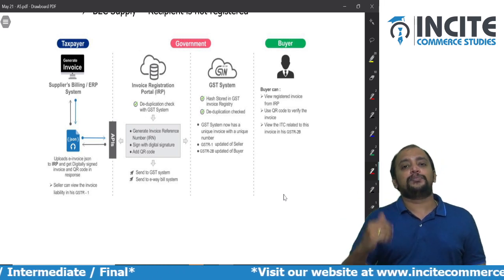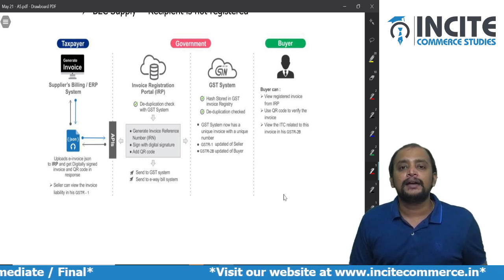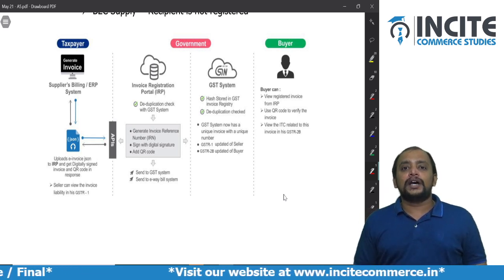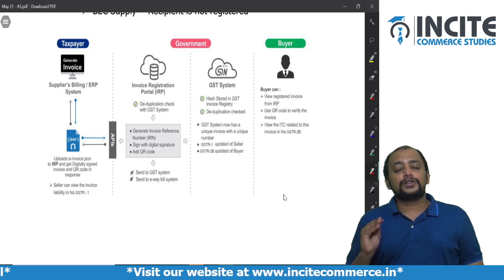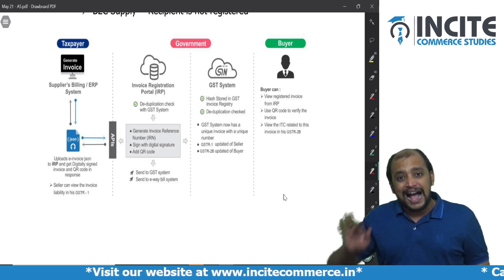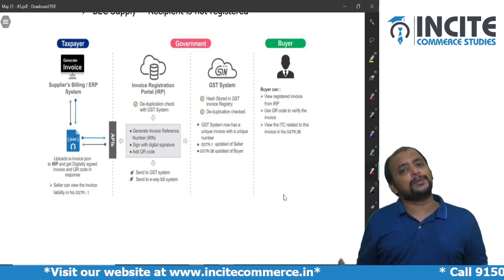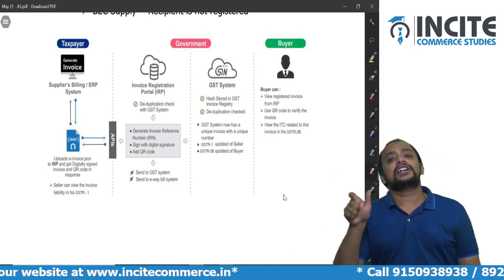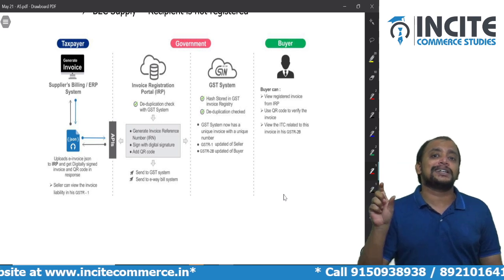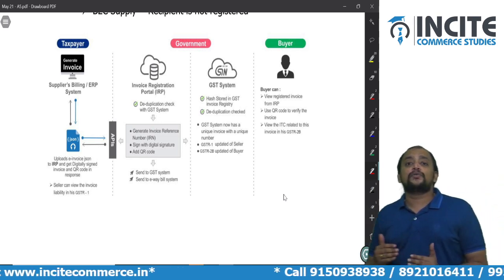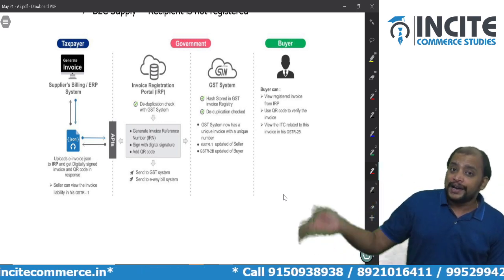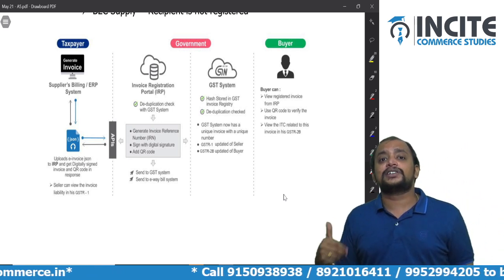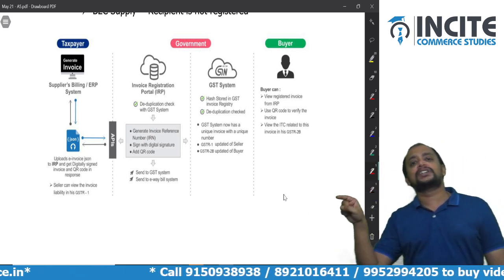Or better, an example in a way you can understand. Say you have one coupon. That coupon you redeemed. Again, when you enter that coupon, you cannot redeem it because you already redeemed it. Like that, for that invoice, if an e-invoice number is generated, that is known as the invoice reference number. If it is already generated, they will not generate it again. That way they will cross-check with the GST system.